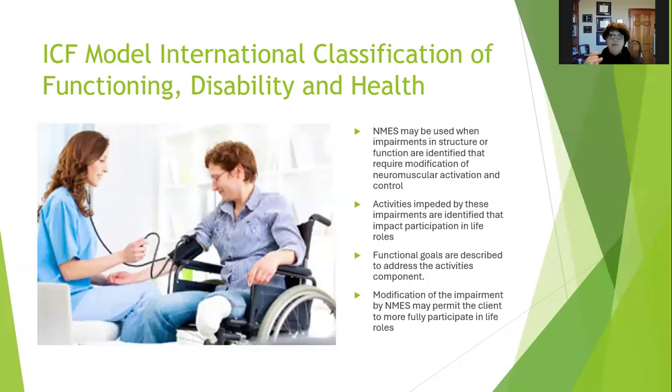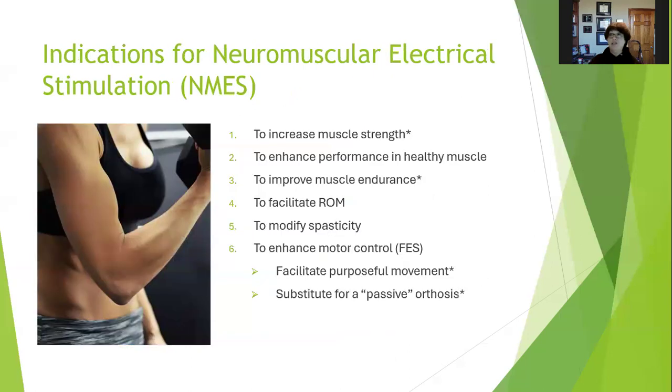So you can set up a program based on what you did with the functional electrical stim bike to do electrical stim with something like sit to stand, a functional activity, or reaching activities if you're doing upper extremity functional electrical stim. So there are reasons why you might do the activity just to improve strength, but then you have to branch it over into functional goals so it allows the client to more fully participate in their life roles. So we have to bridge that gap between just plain old strength and functional strength. And that goes for everything, not just for electrical stim. It goes for all the activities we do in therapy.